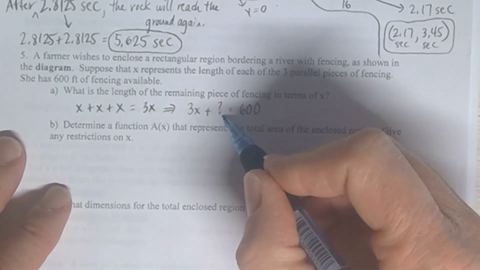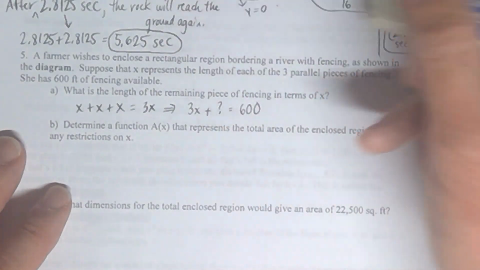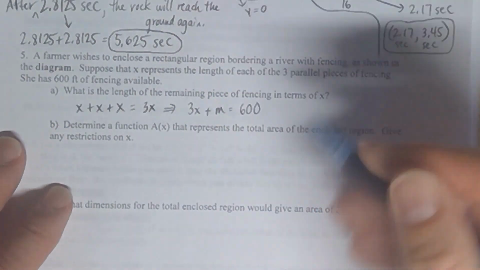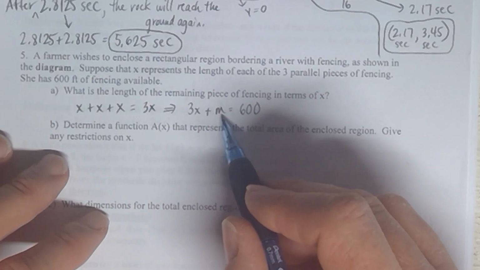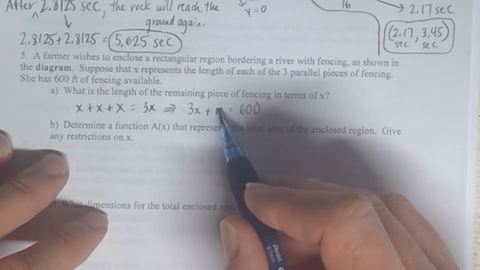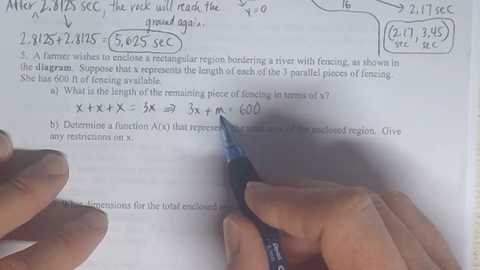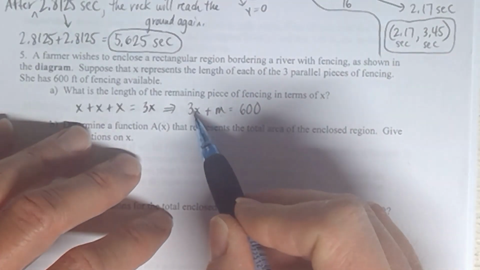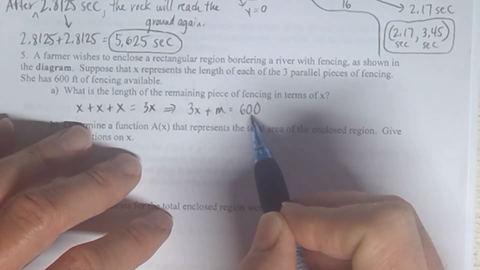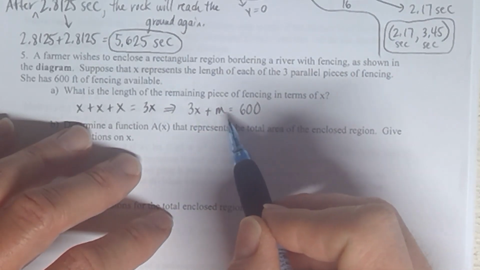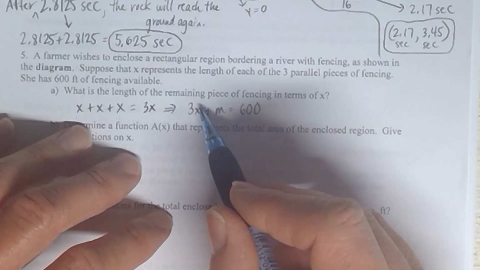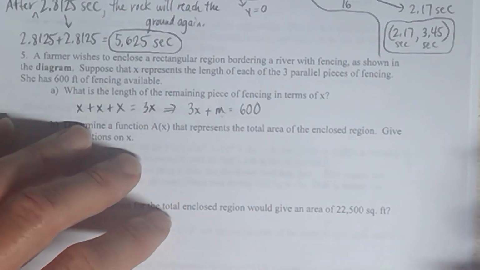Well, if I put a variable there, you guys, just to fill that in with something mathematical instead of a question mark, I'll just call it the letter M. You can call it any letter you want. But I want to figure out what that thing is, whether there's a question mark there or a variable there. It doesn't matter. How do I figure out that thing? Well, I figure it out by getting it by itself on that side of the equal sign. Just like any equation where you're trying to figure out a variable, you get it by itself. And you guys know that you can do that by subtracting the 3X over. Because anytime you have a variable being added to something and that's it on that side of the equal sign, you can subtract that other thing over to get that variable by itself.